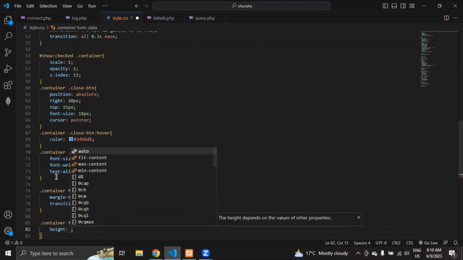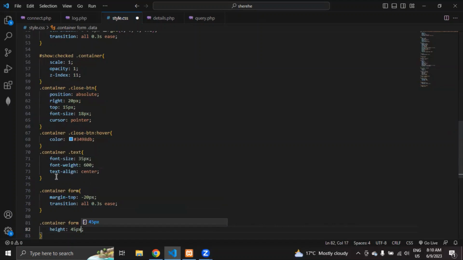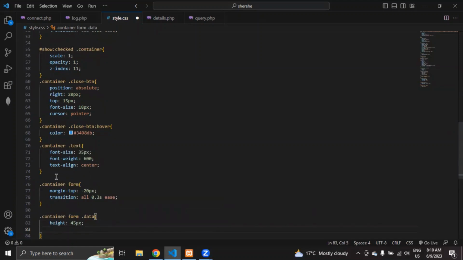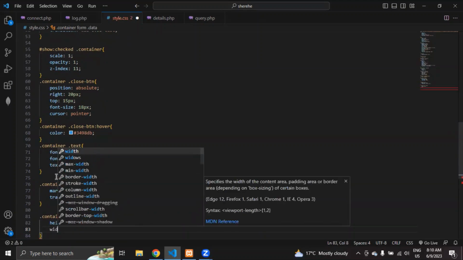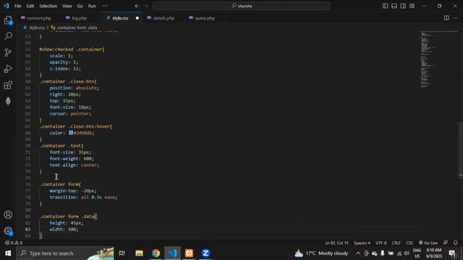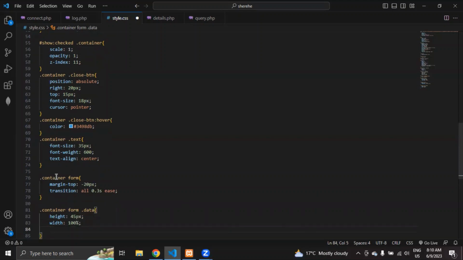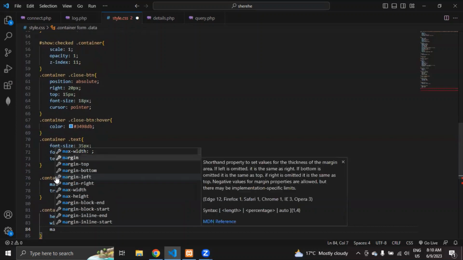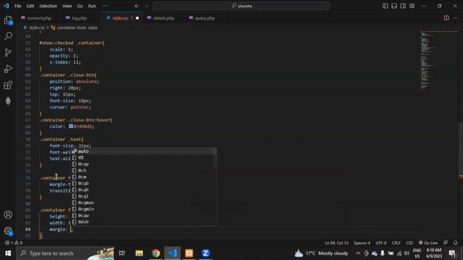So the height here is going to be 45 pixels. Width, going to have it as 100% so that you can cover the whole area allocated. Then the margin, going to have it as 40 px 0.